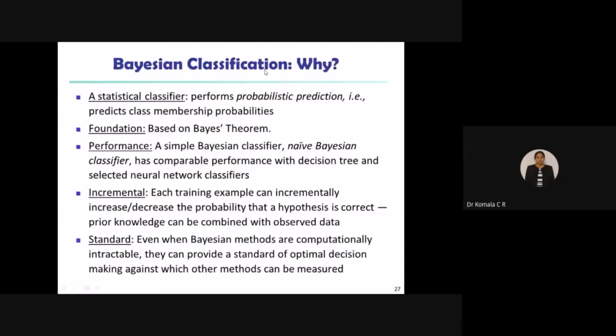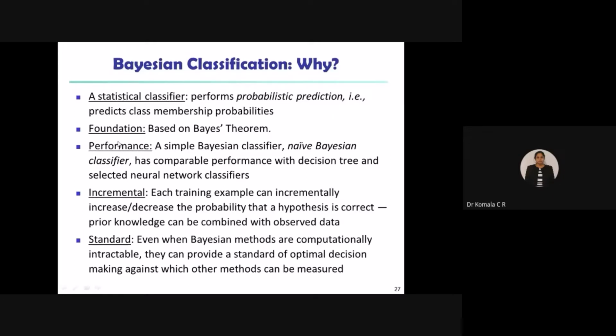So coming to Bayesian classification, why do we have to go for this? Let us see what this method actually is. These are the properties of Bayesian classification. The first property is that it's a type of statistical classifier. What does this statistical classifier do? It performs probabilistic prediction, so we predict future data using the method of probability. It predicts class membership probability, based on which we derive the number of classes. That is all done with probability prediction. That is the main concept.